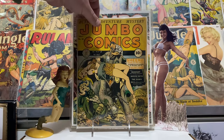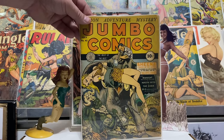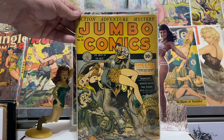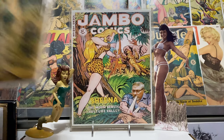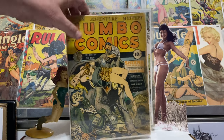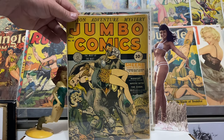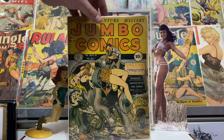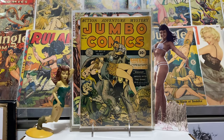Just a great old Dan Zolnerowich cover. You can see Sheena in bondage — a rare bondage cover with Sheena being tied up. Fantastic artwork! Number 41, a fantastic goodie from July of 1942. It's got some great skulls down there, Sheena being held, Bob coming in to save the day for once — saving Sheena. A beautiful cover, really nice shape. Only thing wrong was a little tape and some minor chipping along the edge, but for a book about 80 years old, I'll take that.